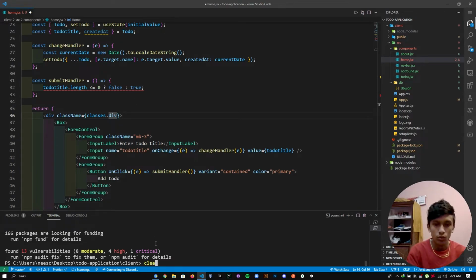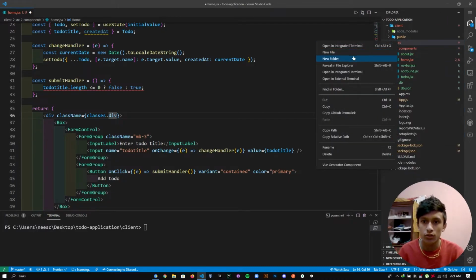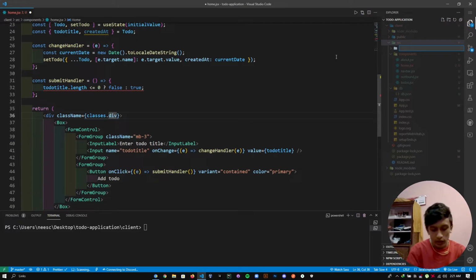Okay, so now Axios has been installed. Inside this source folder, I want you to create a new folder called service.